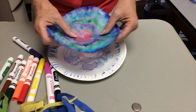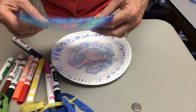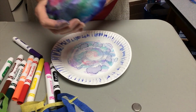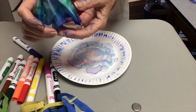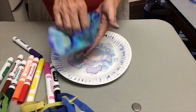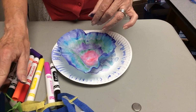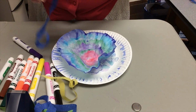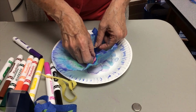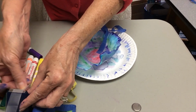That's pretty awesome. So the next thing that we're going to do, this side looks a little prettier than this side. So I'm going to make that be my outside. And I'm just going to give it a little bit more of a jellyfish kind of shape there. So now I have that. I'm going to add my tentacles. So just using a piece of regular tape, I'm going to tape my tentacles here to the inside. So they will be hanging down.